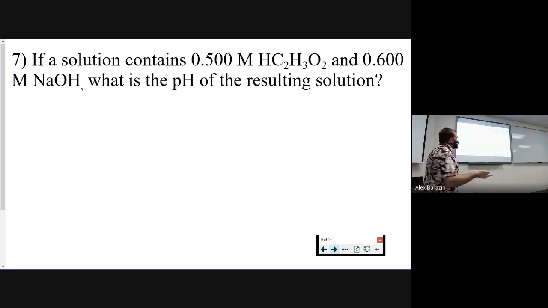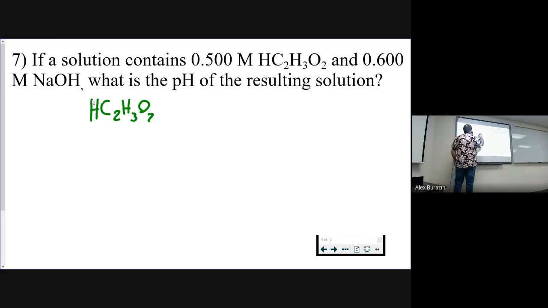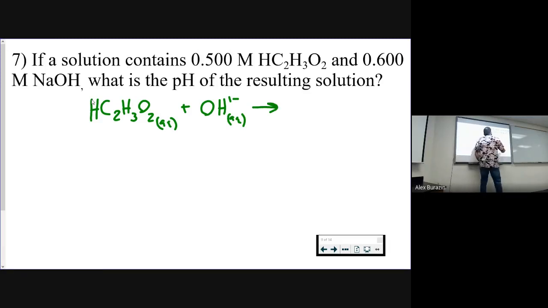So we're good here. That's nice. We can go straight to the mine table. Let's set this thing up. I want a reaction. I always want a reaction above my table because then I can reference which is what. So let's make sure we get that down. I have a weak acid. I have a strong base. When these react, I will get A1 minus.